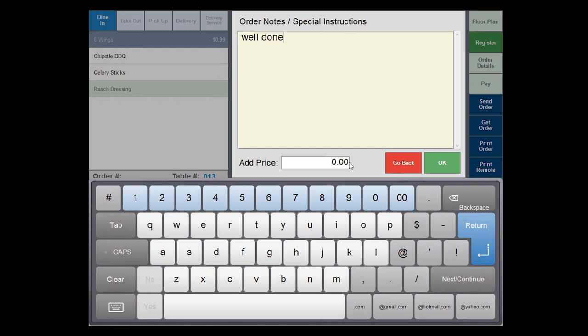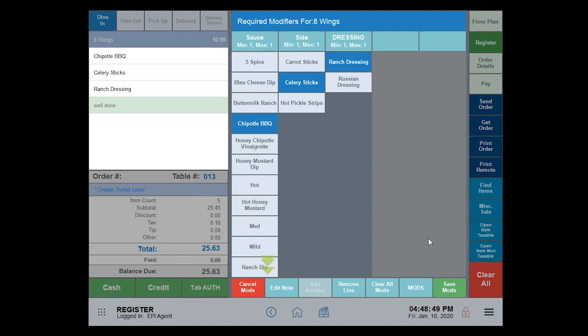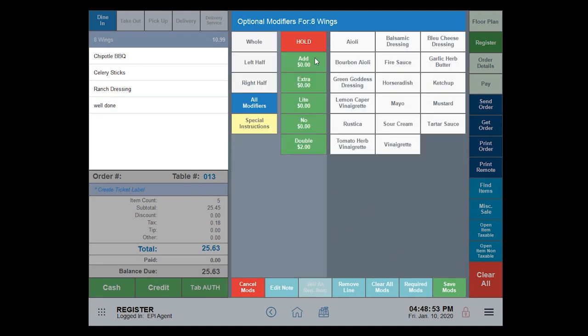And if I was adding something unusual, like adding avocado or a scrambled egg or whatever it may be to a product and you need to add a price, you can do that right here as well. Let's just go forward though. If there's additional mods you'd like to make, let me touch the mods button, then we can go down here and we can say that we're going to add ketchup. As an example, you can hold things, you can have extra, all different functions that can apply money, additional funds to this item as well. I'm just going to hit save.